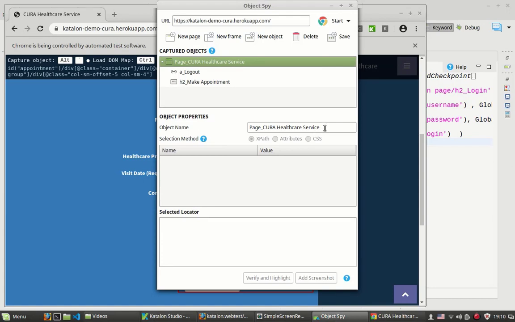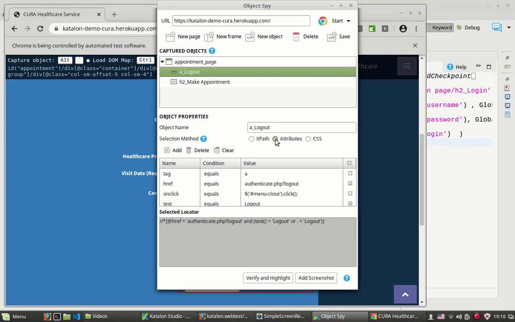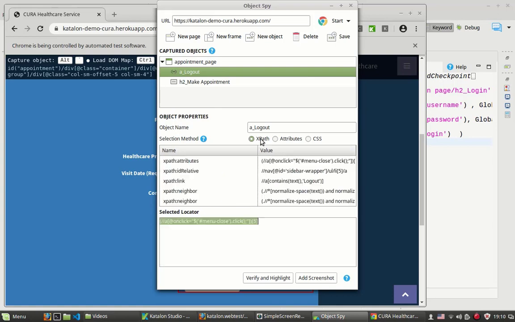I'm gonna rename this appointment page. And for logout, it does not have any ID. I have to capture this element by XPath.